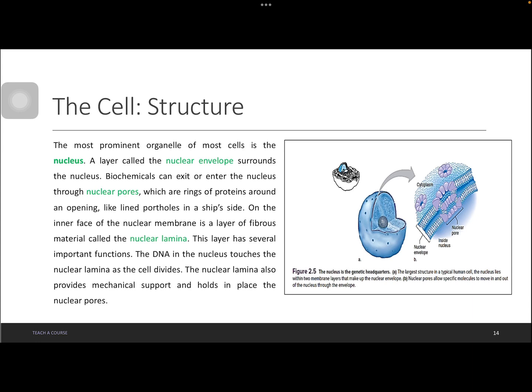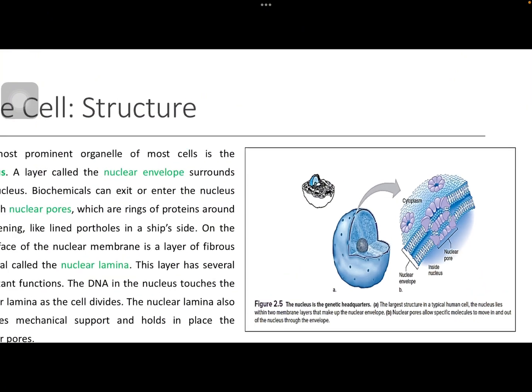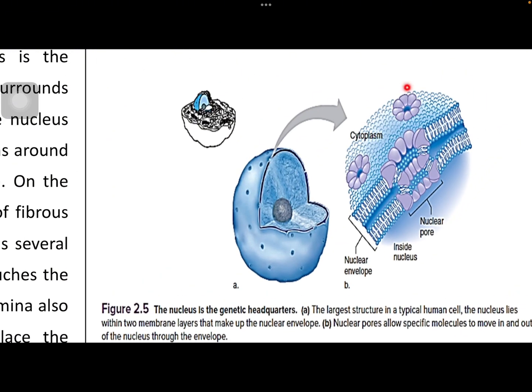Since si nucleus po ay natatagpuan sa eukaryotes o sa eukarya, ito pong nucleus ay nababalot ng membrane, tinatawag nating nuclear envelope. This nuclear envelope allows the nucleus to filter kung ano dapat yung papasok na mga vitamins or macromolecules o micromolecules sa kanya. Okay po? Si nuclear envelope, meron pong mga nuclear pores. Ayan, yung mga butas-butas na yan.